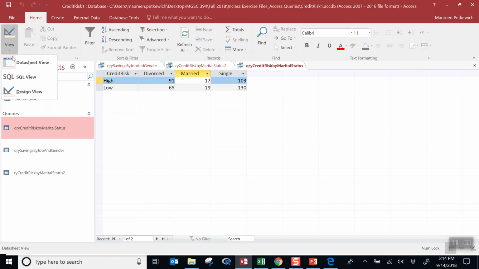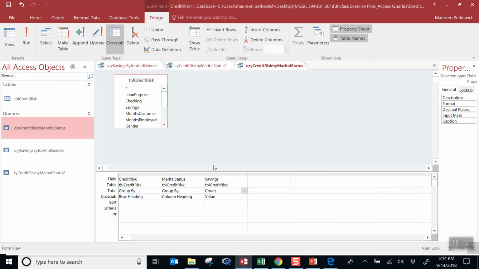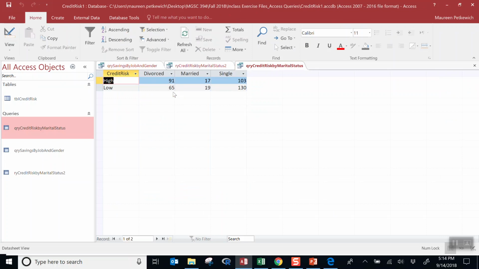Let's just go ahead and change that field for savings. I just want you to see that the fact that we have savings here is not critical at all. I could even change this just to gender and run it again. And I have the exact same results. So my point being, it's just counting the rows for which there is some value in the field, gender or savings in those two examples.